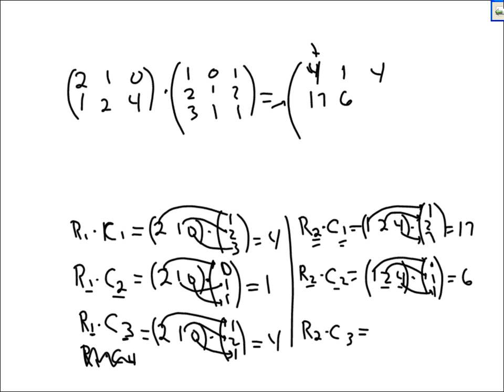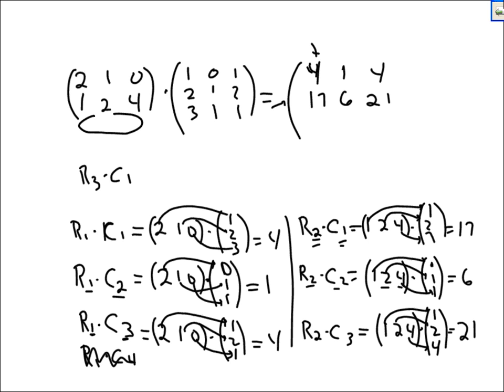Row 2, column 3. This is row 2, and this is column 3. I get 1 plus 4 is 5 plus 16. 5 plus 16 is 21. Put 21 here. And I am done with row 2. So then I attempt to multiply row 3 or dot row 3 with column 1. And I'm like, oh, there is no row 3. That's when we stop. That is the answer. That is the answer. Okay?